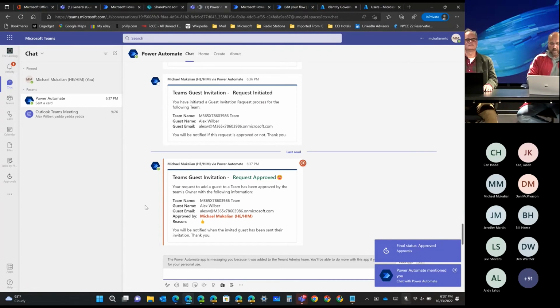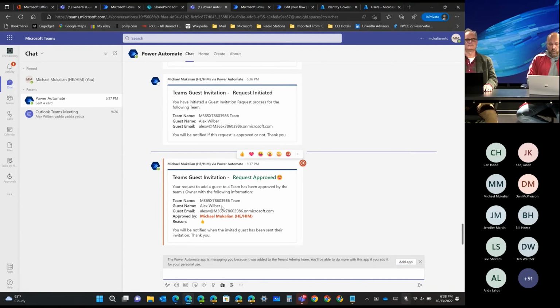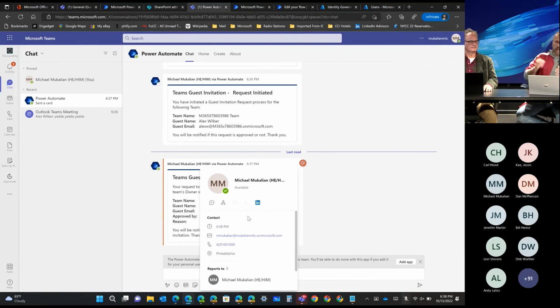Again, here's my adaptive card. I can play with colors, I can play with emojis, could do a lot of kind of funny stuff. But again, I'm seeing what team I'm playing with, who was invited, who actually invited, or in this case, approved them. I can actually mouse over and find out more details of who the approver was. I can reach out to them via chat message or call them up from here, et cetera, et cetera. But I'm always aware as the team guest initiator of what's going on, right?